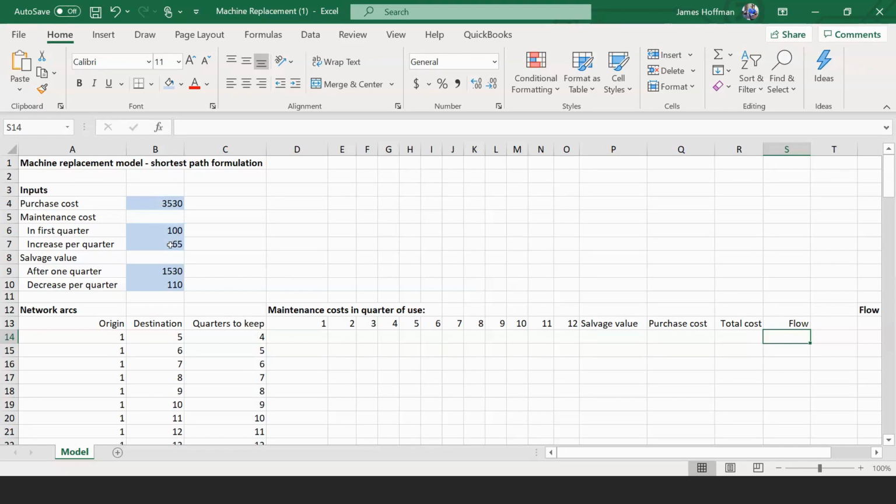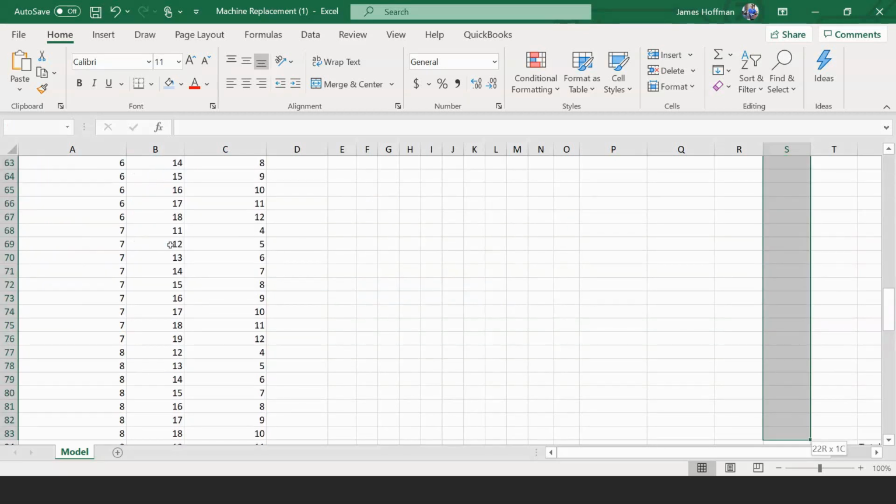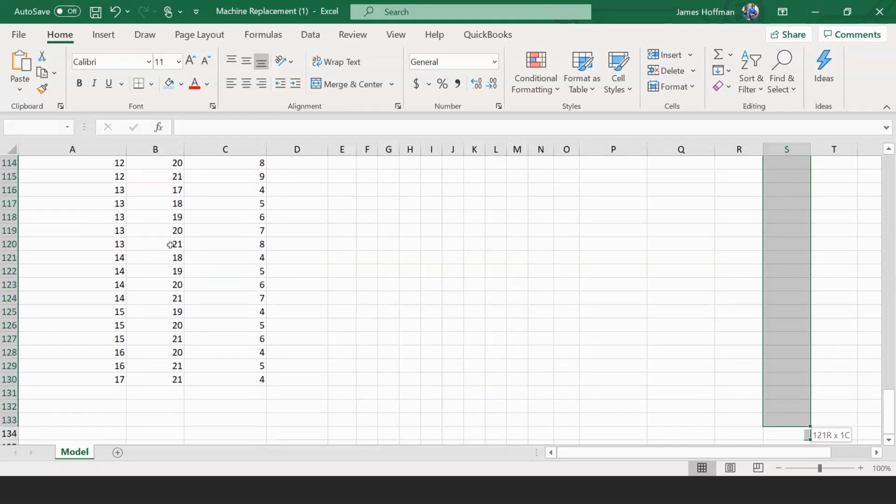So you can start with S14 and highlight all the way to S130, the whole flow range that we're going to need to name as a range, and make that the light red decision variable color.